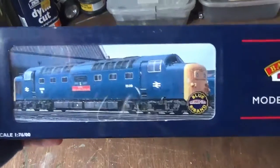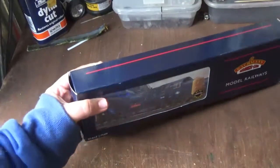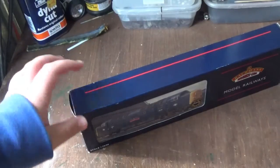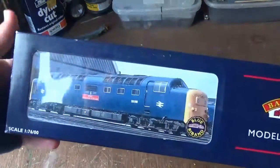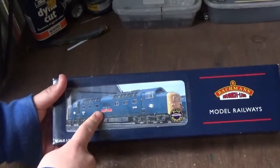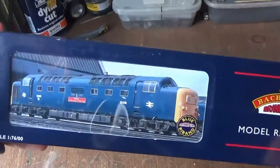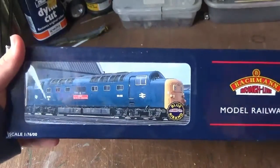And this locomotive seems to be well known with some people outside of the hobby, because I have spoken to some people that aren't into trains about the hobby I'm into, and some of them have asked me about this class of locomotive, about whether I've seen it or not. I think that speaks for itself, just how well known these locomotives are, because back in the day they were very popular, and even today they're still going strong in preservation. And this locomotive is none other than the mighty Class 55 Deltic.